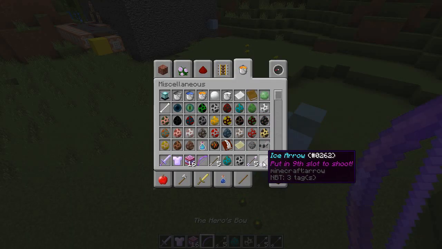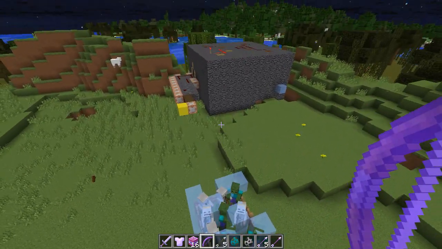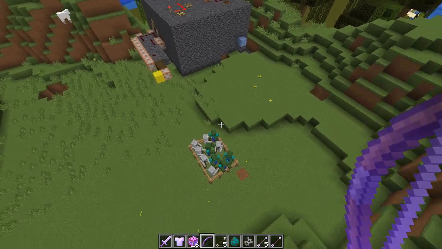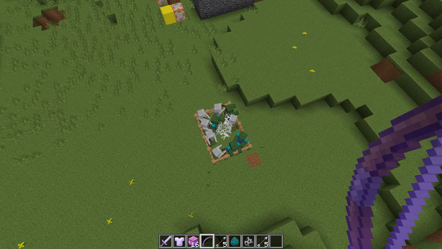And if we really wanted to... Oh, wait. We're out of fire arrows. I was going to set them on fire. But I suppose this would be an appropriate time to show you what the light arrows do. So we're going to use the last ice arrow right now. Aww.